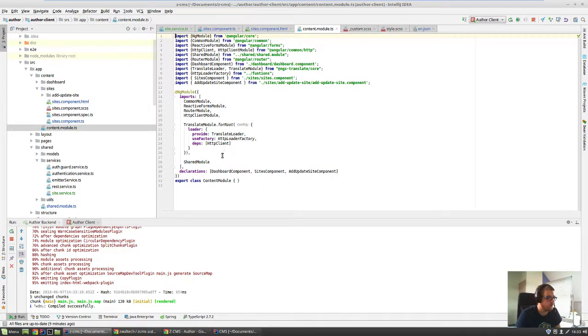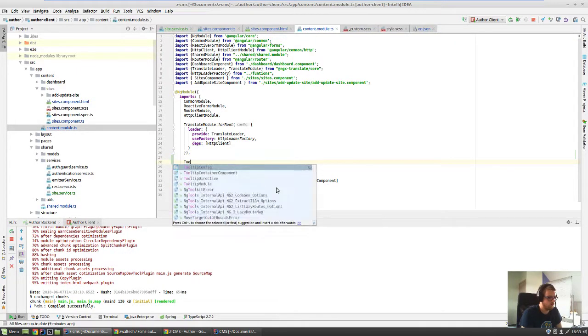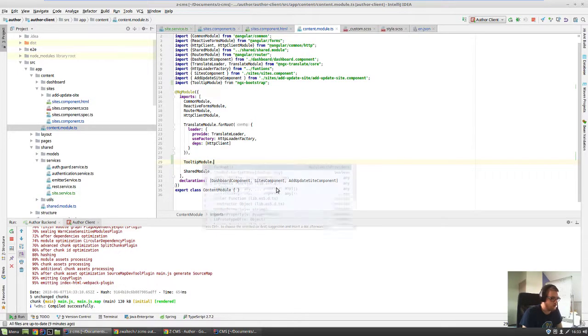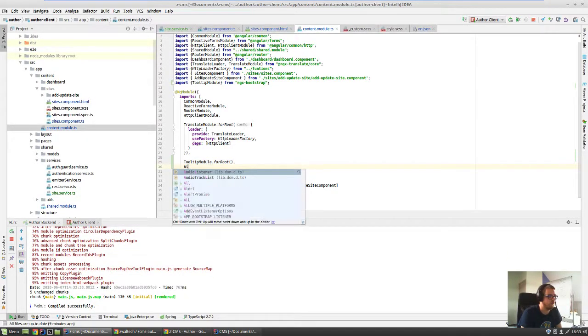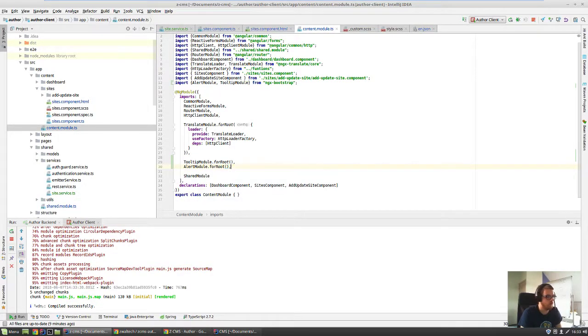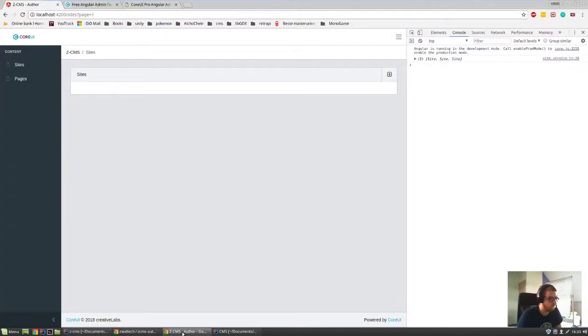So our content module will have the tooltip module for root, and also the alert module. Okay, and basically now it's this, but it doesn't look just right yet.